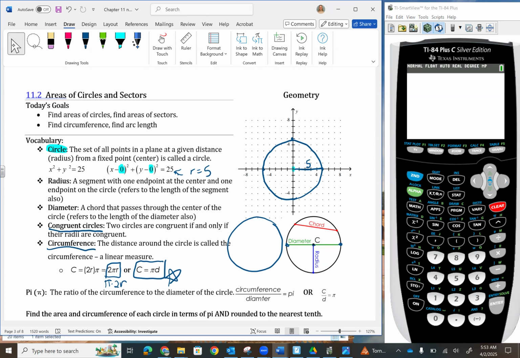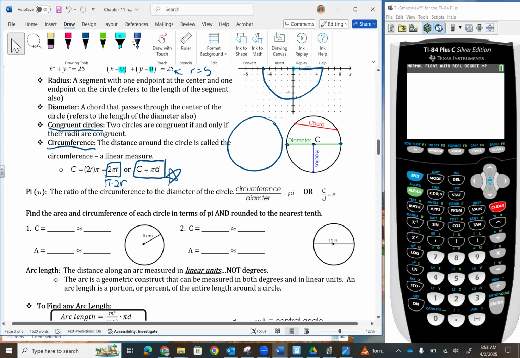How they came up with pi is they measured the length around a circle and they measured the diameter of that same circle. And anytime you do that and you divide those numbers, you get pi. It's the ratio, because the shape of a circle is such that they're all similar to each other. If you take the circumference divided by the diameter, and that diameter is spelled wrong, there's an E missing in that word, then you're going to get pi each time.